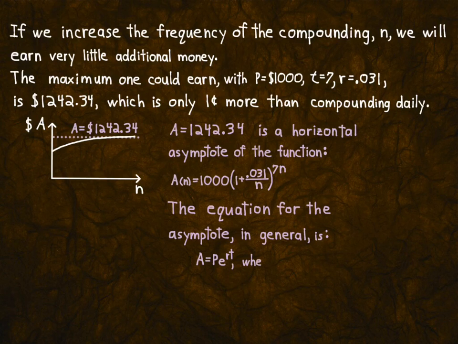The equation for the asymptote in general is A equals P e to the RT, where e is a constant, 2.7183. e is sometimes called the Euler number, E-U-L-E-R. It's a guy's name. Euler, also called Euler, it's German, so it depends on which German country you're in. If you ever say Euler and someone tells you you're wrong, you're not, because it can be pronounced either way, which is strange, because in regular German, EU is an oi sound.